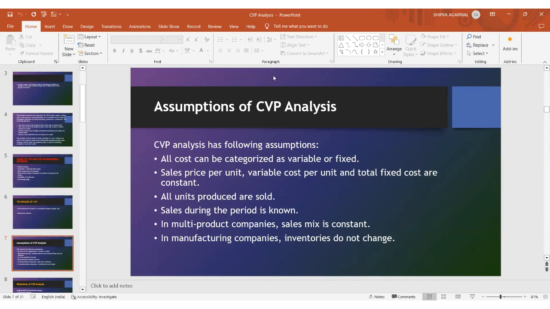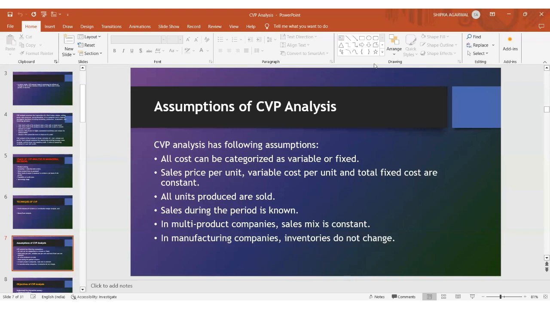analyze. In the long run, everything is variable. If I am concentrating on one thing, that means I want to take a decision related to one thing, so I need to study the others also. But if I keep on studying each and every factor, then every factor is changing. So I need to assume that right now everything else is constant, so I can take a decision on one thing.